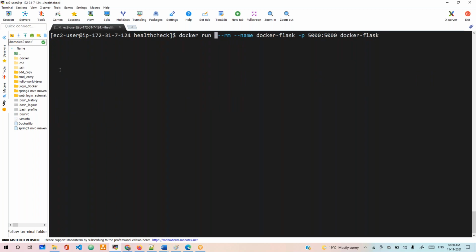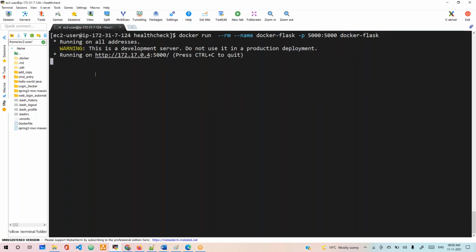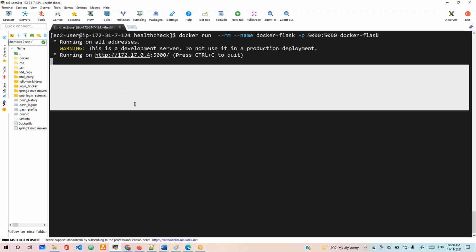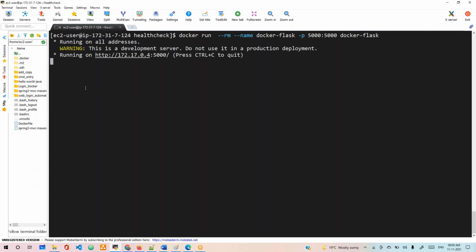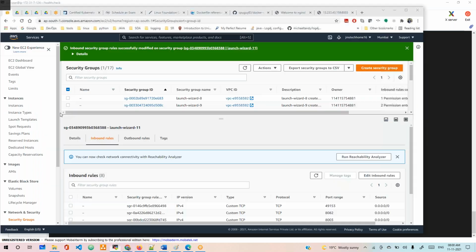Let's say the container will be running using this terminal. If you don't use -d, it will use the terminal. If you use the terminal, what do you do next? Let's open the 5000 port here.